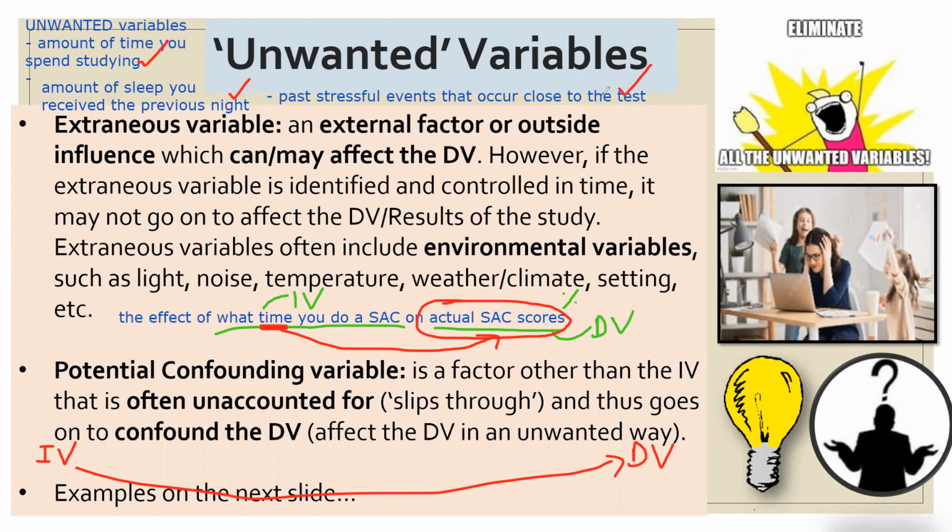That means just as equally affect our results. Because remember, DV is another word for results. Okay, so when we're looking at an experimental scenario, we always want the IV to clearly affect the DV in a very clear, observable effect, like just one arrow going to another arrow. But this doesn't always happen in real life. In real life, what happens is that you've got all these unwanted variables sneaking in between and saying, "Nope, I'm going to affect the results now."